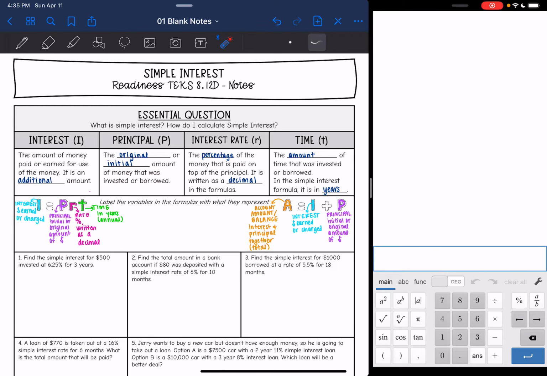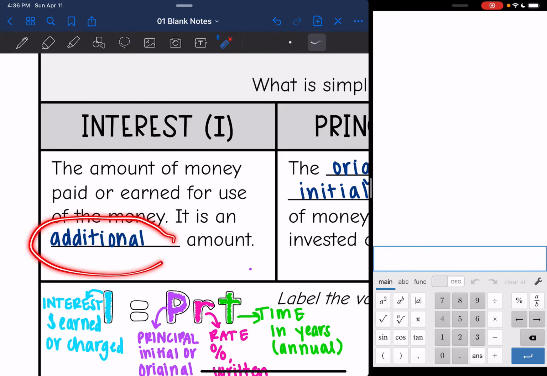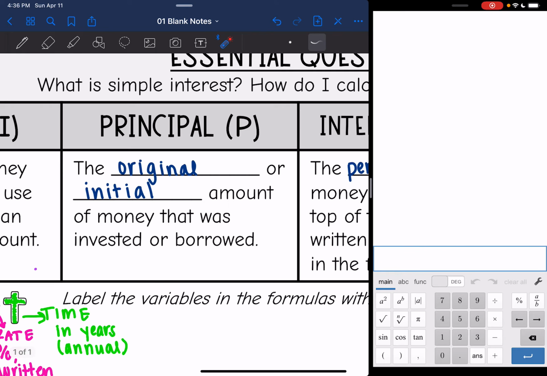It's an additional amount. So usually you'll hear about interest when people invest or save their money and then people borrow that money and then they get a percentage back. Or if you borrow money, if you take out a loan, then you're going to have to pay interest back on that, basically a charge for using the money. So it's just this additional amount of money whenever someone borrows the money, and it gets added back onto what you originally borrowed.